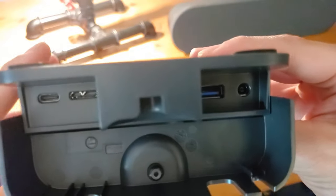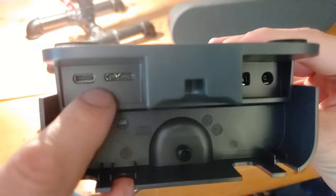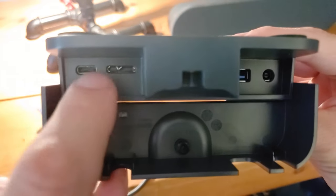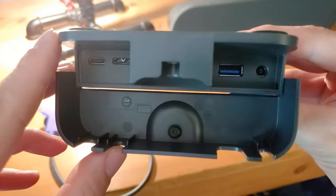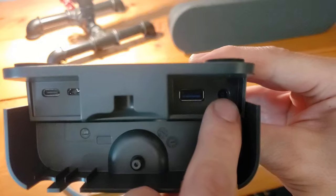As we pop this open and get a closer look, this is where our switch is going to plug in. It's got a rather unique cable with both connections coming out, and they connect right in here. Then we've got a USB-A connection going back to the switch hub, and power.